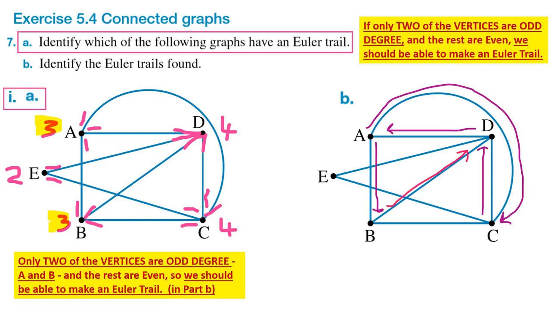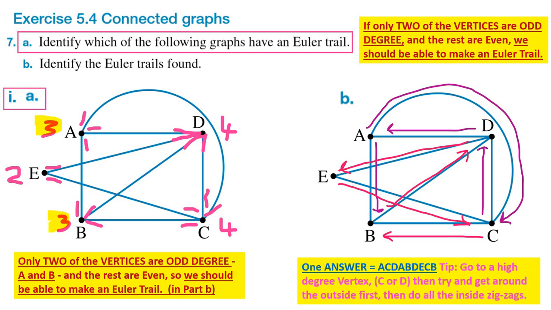And so what we're doing is we've been kind of around the outside, and now we're doing the inside zigzag. So now we're going from D to E. So those Z shapes in the middle, we're now working on them. We're going from E across to C, and C back to B. So that's kind of our complete Euler trail, where we've been along every single connector line in the network, even the curvy one between A and C.